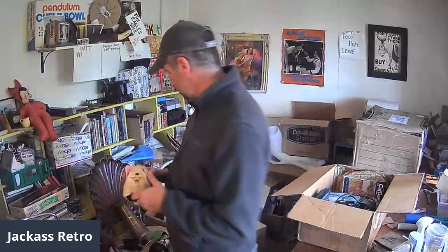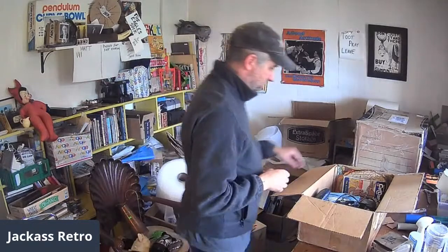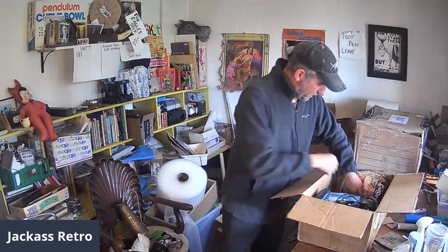Got me a vintage Furby. They had $15 on it, but that's not what I paid. This is the true vintage one, not the... This is the 1999 Furby. More cat stuff.